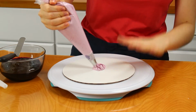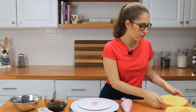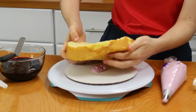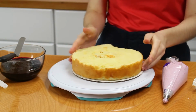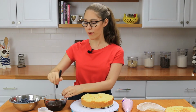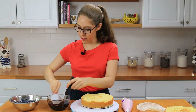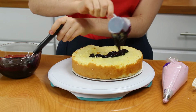So first take some of the blueberry buttercream and put it down onto the cardboard cake round. We're going to take our first layer of cake, so just make sure you peel off the parchment paper from the bottom. And make sure that there are very few crumbs on the sides of the cake, or none, because you don't want any crumbs showing because this is a naked cake. So now I have here my blueberry preserves, and I did actually put them in the fridge for like a half hour just so that they would thicken up a little bit more. So you're going to take a little bit and put it onto this cake and just spread it out.